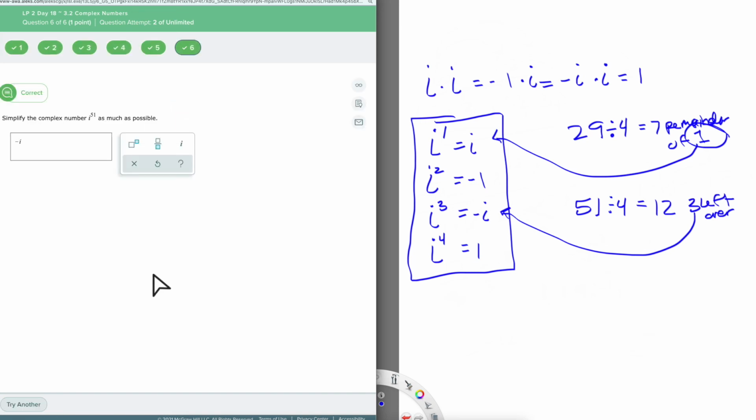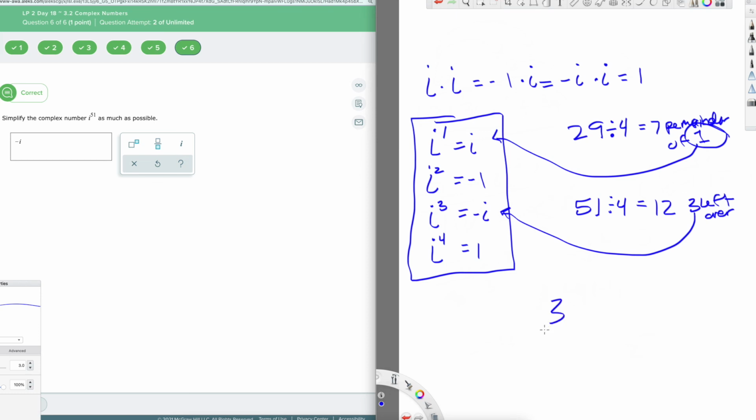So we don't have to take into account all of the exponents. We divide by 4, and whatever's remaining is what's left over. And you can do 51 divided by 4, you actually get 12.75. What that tells me is I know it's 12, and I could even go 12 times 4 is 48. I want to get to 51, that's 3. So if you didn't know that 0.75 meant 3 of 4, that's 3/4, that's what 0.75 means, then you would have to go back and do that piece. But 51 divided by 4 gives me 12.75.